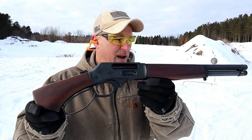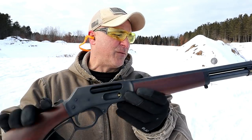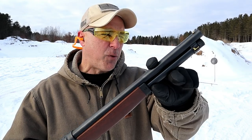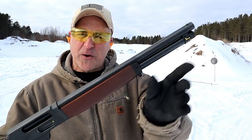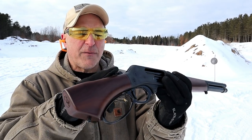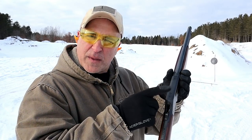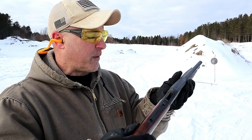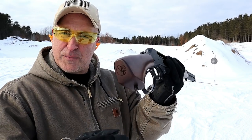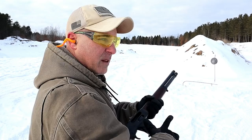The shotgun I'm featuring isn't a shotgun at all — it's a .410 shot load, and it's the Henry Lever Action Axe. A new release from Henry that I've been featuring on the channel and really enjoyed. It's got a 15.1-inch barrel, beaded front sight, lever action with a pretty wide loop, hammer-fired with a transfer bar safety. The top of the receiver is drilled and tapped for an optic, and it has beautiful American walnut furniture.